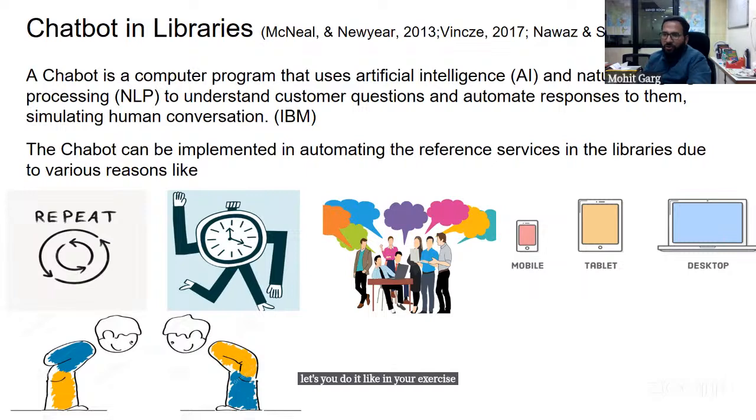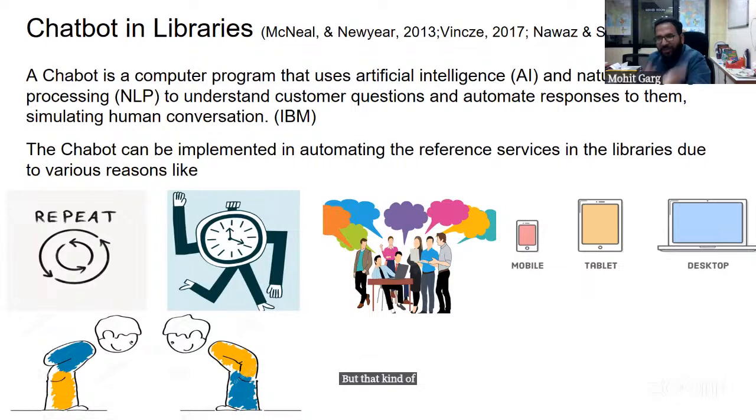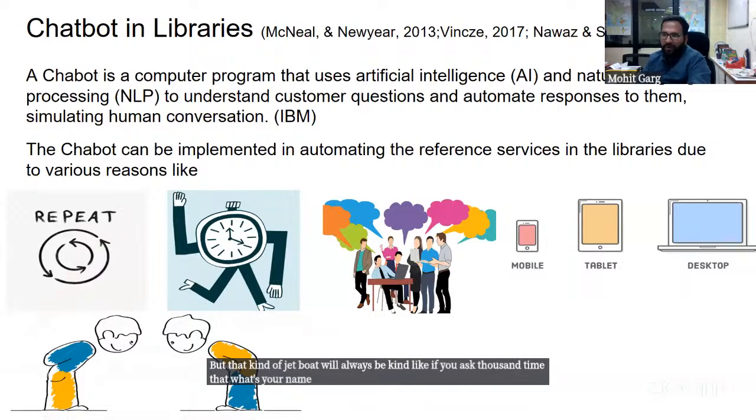I'll ask Ruta, what's your name? She will say Ruta. I ask again, what is your name? If I ask 5 times, of course Ruta will be irritated: I have told you Ruta is my name. But a chatbot will always be kind. Even if you ask 1,000 times what's your name, it will answer.